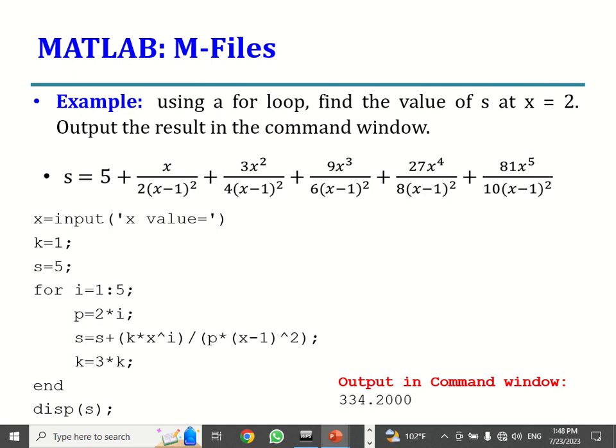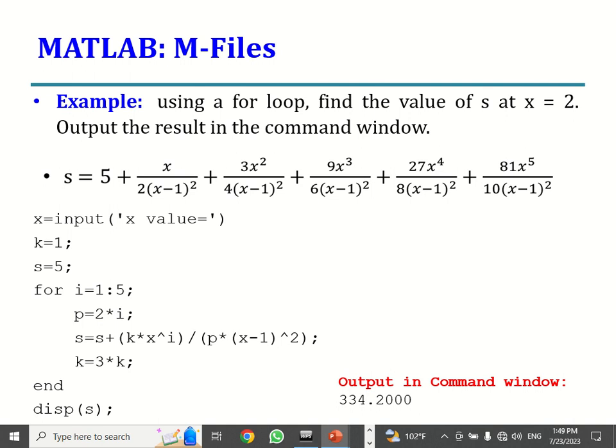So when you run the program, I can use it for 2, you can use it for 4, same program. Okay. So then you run the loop from 1 to 5. How many terms? 1, 2, 3, 4, 5. 5 ratios, right? So that's why 1 to 5.